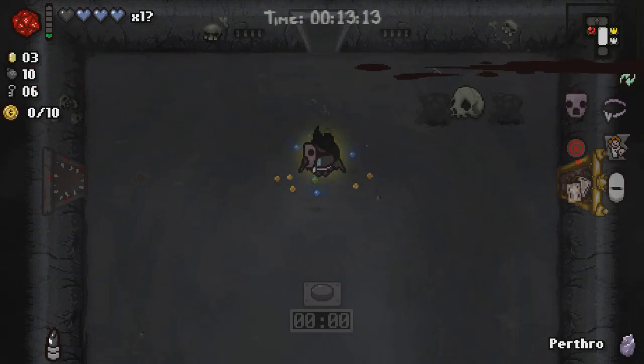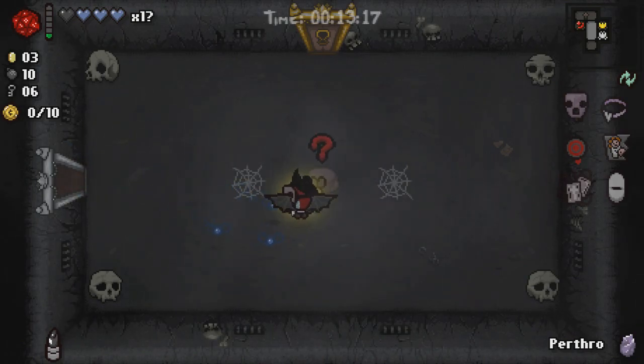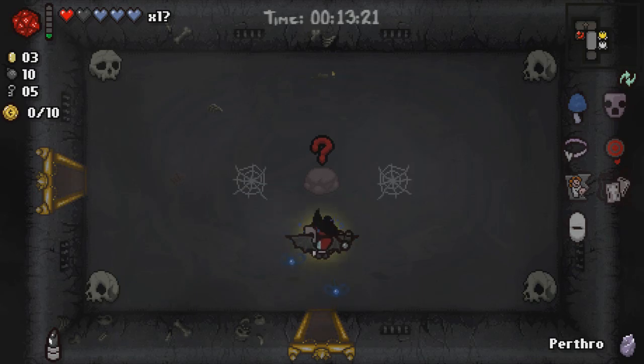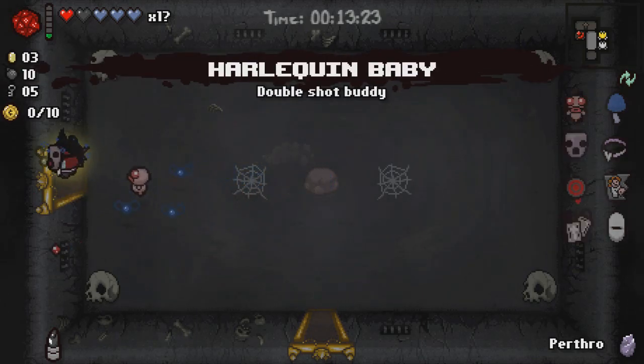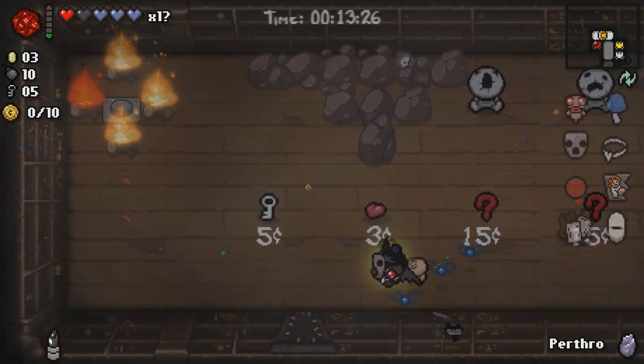Alright, Curse of the Blind on the depths. I've got plenty of keys, got plenty of bombs. What do we get? Blue Cap. That's okay. I like that. What do we get? Harlequin Baby. Not great, but not terrible. At least it's sort of useful.